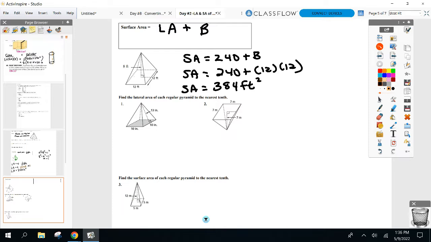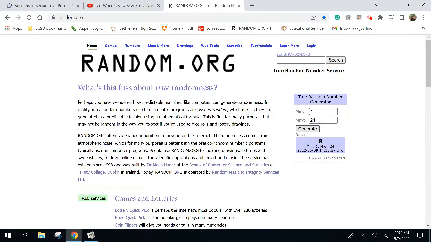All right, bless you. Let's go back to lateral area for number 1 here. First question, I have to make sure we can distinguish between altitude versus slant height. What's the 13 pointing to? That is the slant height, not the Mission Impossible altitude. That's the slant height. That's the height of one of those triangular faces. And there's 4 of them at 1/2 base times height. You're welcome here because I've given you everything. No Pythag needed, I hope. No Pythag needed. Unless you want to find the actual height, but it's not needed.